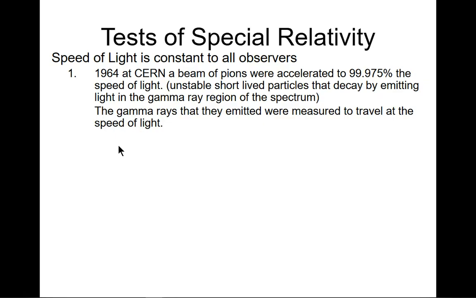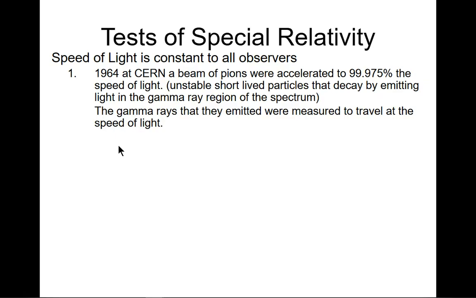And while I think it's great to talk about spaceship headlights, this is the headlights: the gamma rays getting flung off of these decaying particles. These are the headlights not on a spaceship, but on a decaying radioactive particle. And the headlight's light didn't exceed C. The gamma rays didn't exceed the speed of light. So again, even embedded in this, yes, we got the decay rate time dilation thing, but yes, we have support for the postulate for the headlights not going faster than the speed of light. It's just the headlights are gamma rays in this case, right?